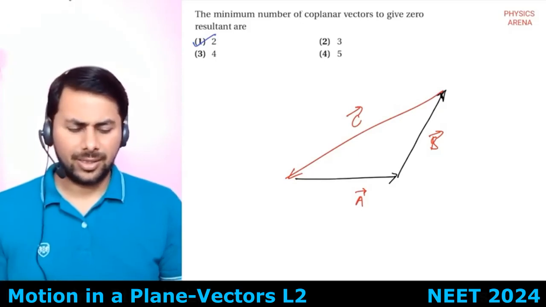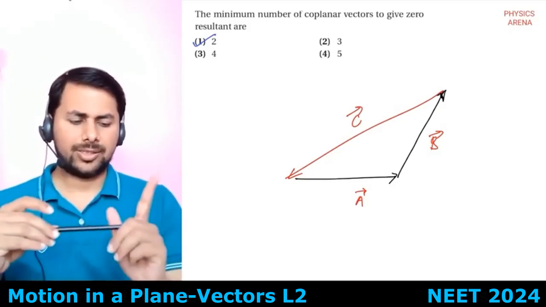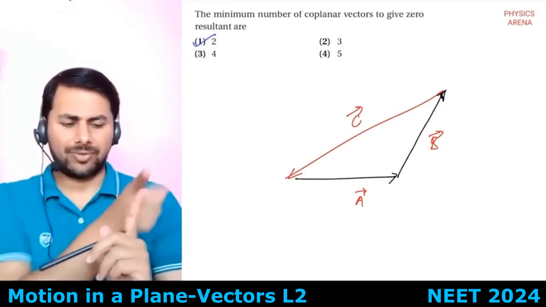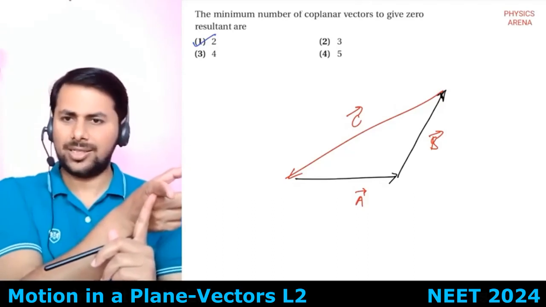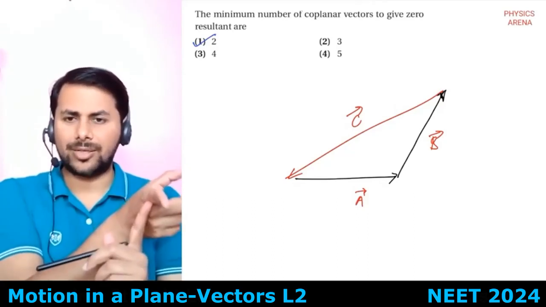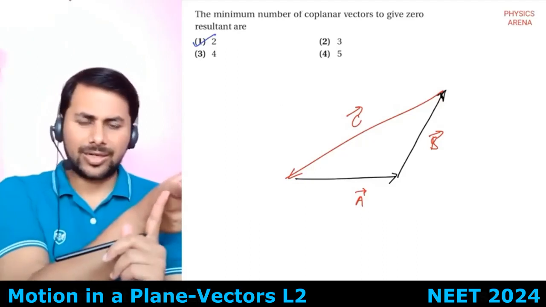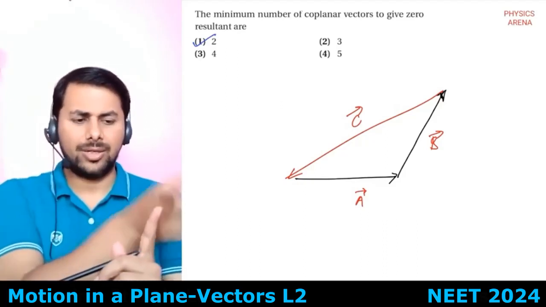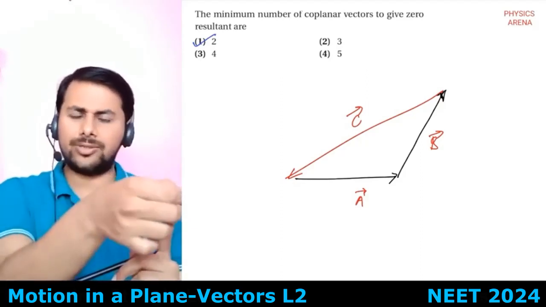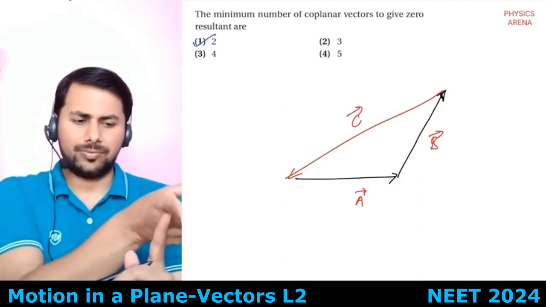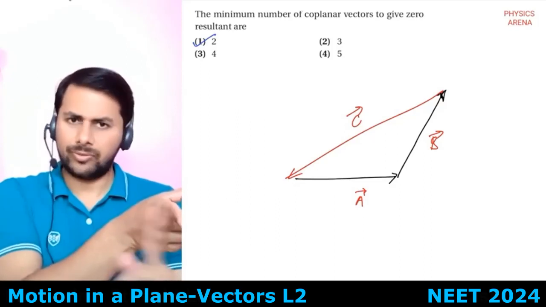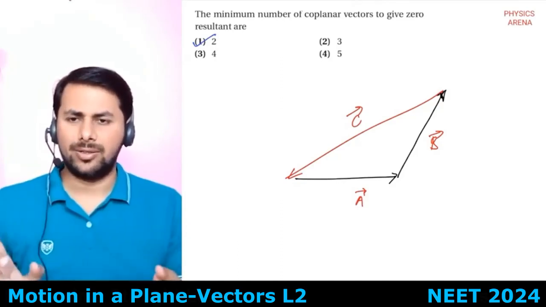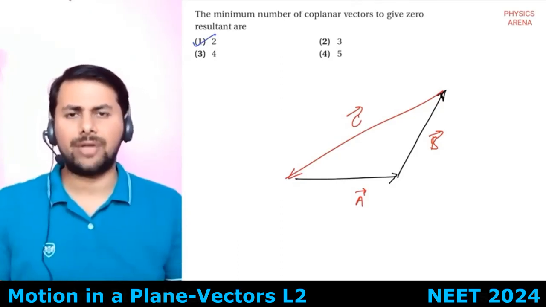Okay, sir. Right? So for an example, you take this is first, this is second. Now they are in plane. Now if I take one vector like this, can I say that these are coplanar now? Now they are not coplanar. But three vectors I need such that they are non-coplanar, and now I will need fourth vector. So you can always draw a line starting from the end point of this vector to start point of this vector. So now four of them will have 0 resultant.